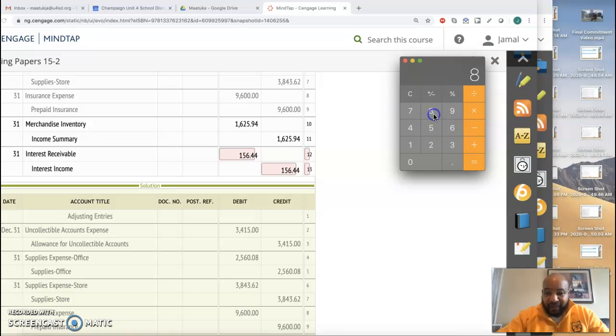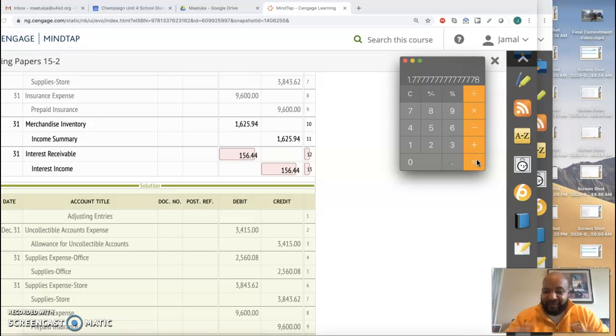Okay, so here's the deal. Our note is for $8,000. We have an 8% interest rate, 0.08. That's the amount of interest we could receive if we did it for an entire year. For an entire year, how much is that per day? So we have to divide that by 360. I think I made the mistake and divided it by 90. You don't want to divide it by 90. You want to divide it by 360. That's how many days are in a year. So each day we can get $1.78 per day of interest on this note receivable.